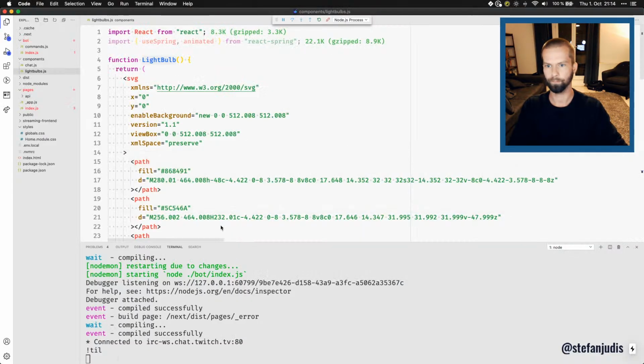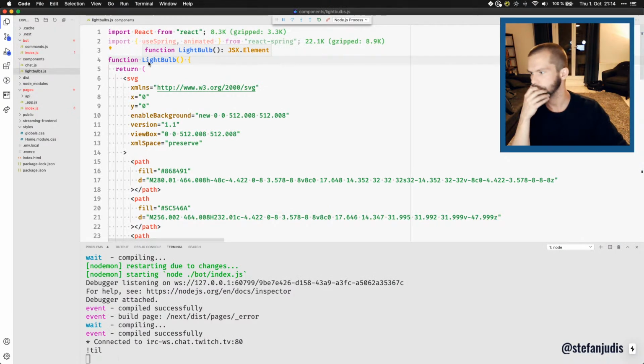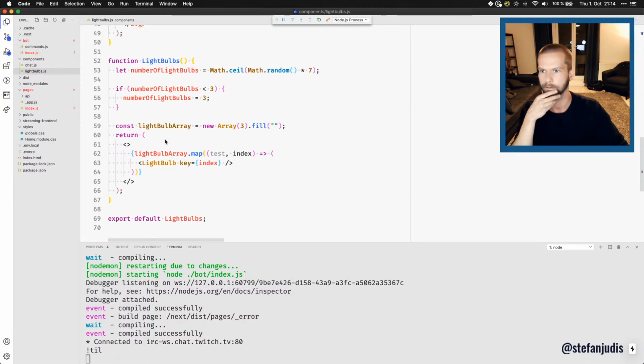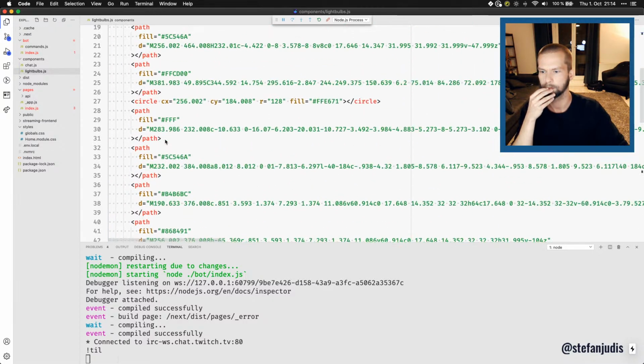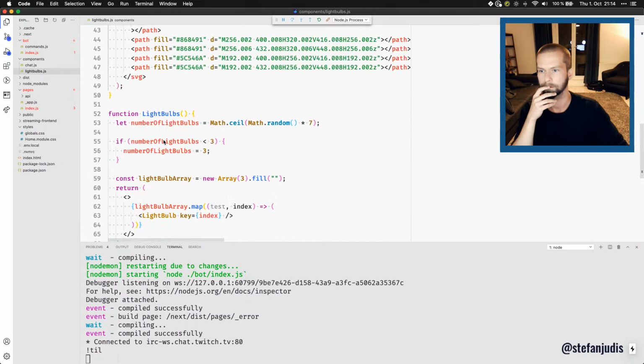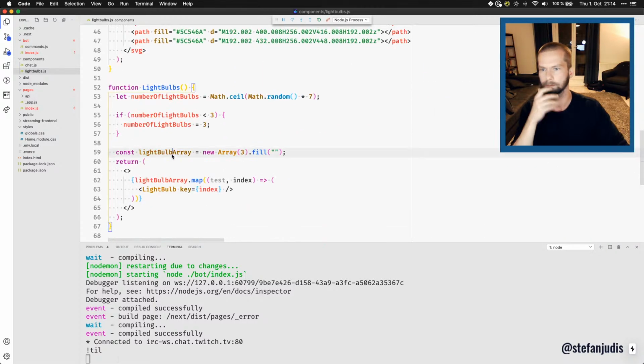Yeah, looks like I broke the component now somehow. I only brought in React Spring, didn't I? So this is rendering.